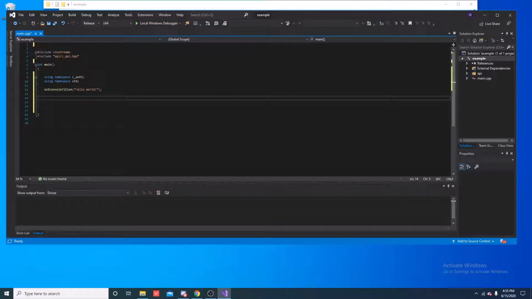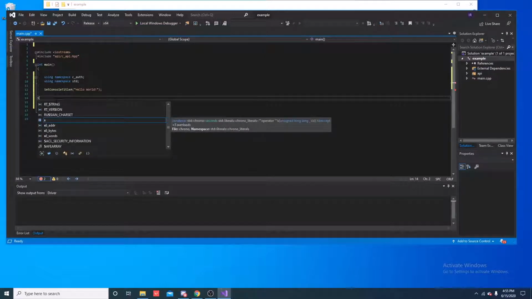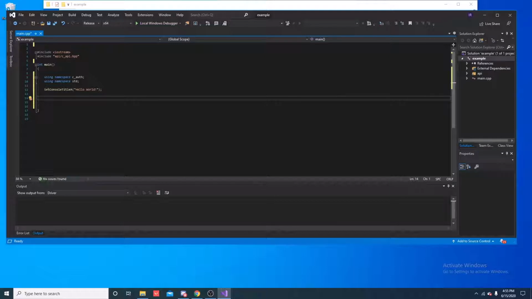Okay, now what we're going to be doing is we're going to be making an int, and we're just going to call this option. I'll explain this later, but actually, no, because I'm just going to do key only, so you won't have to do this. Okay, sorry about that.